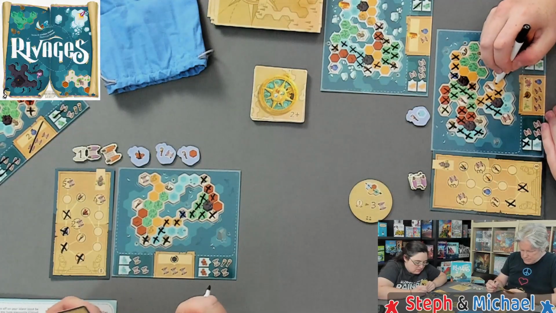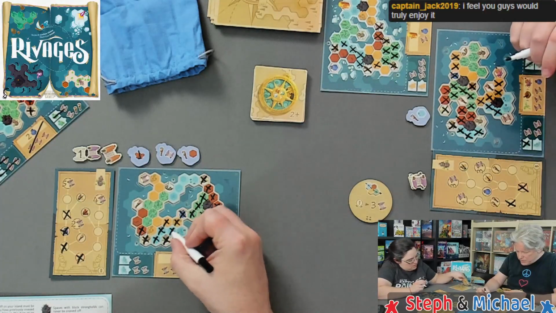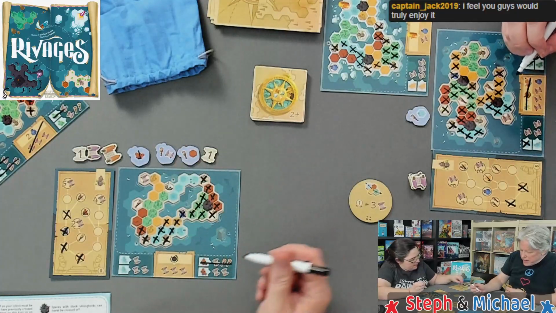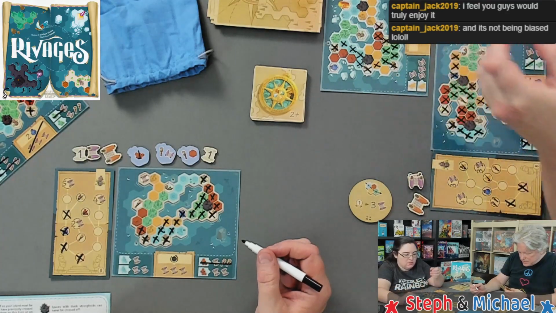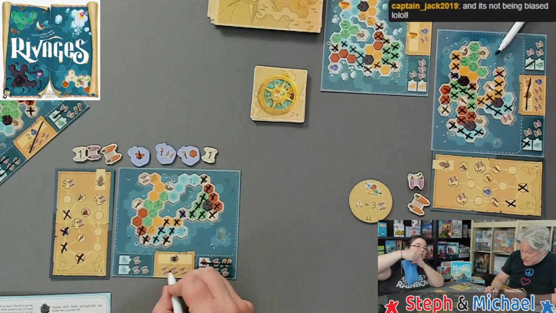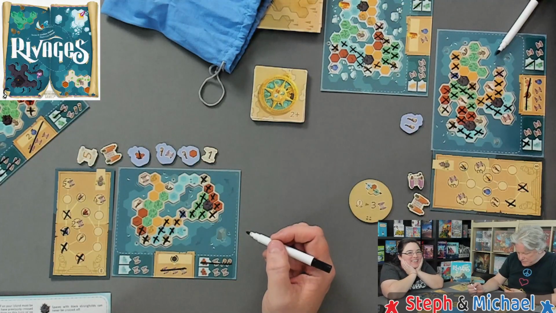1, 2. How about this? 1. Surrounding that, 3. 2. And 3. So I have finished one of these. I'm going to get a point and 2 spyglasses. I use my loot. I get a loot back. I have done this as well, so that's going to be 3 points. I can finish that dude off.